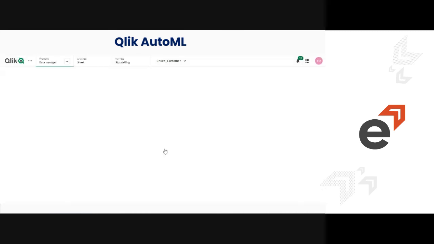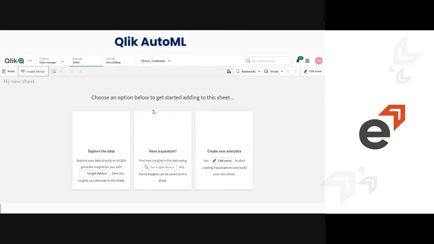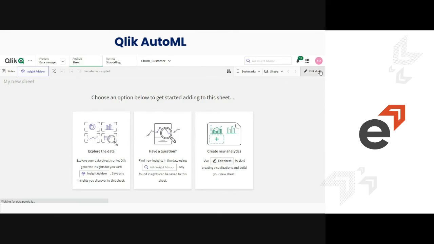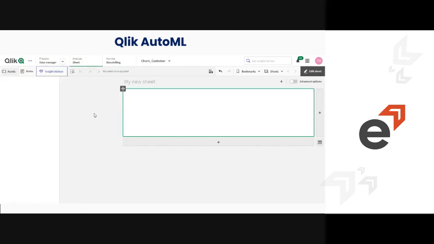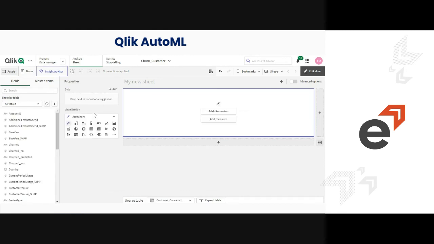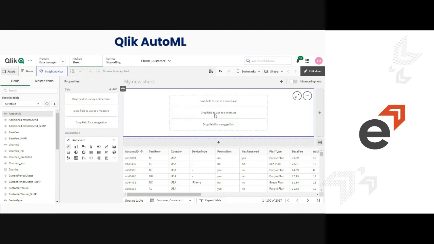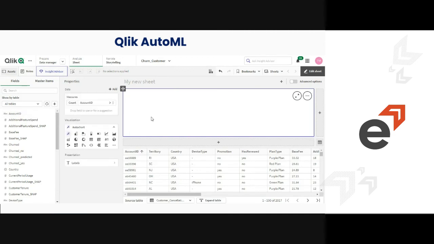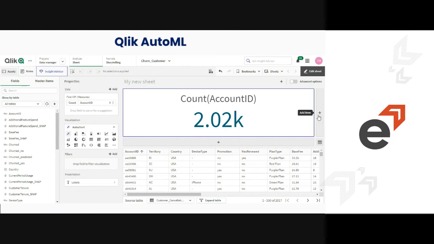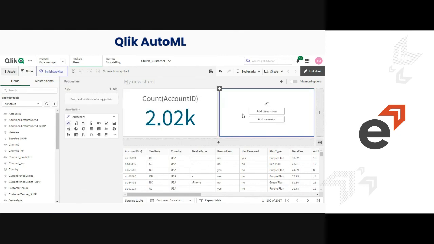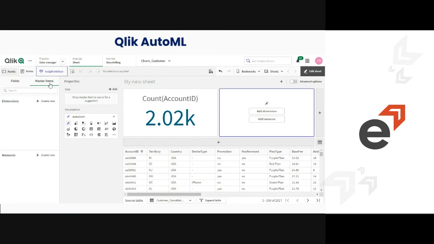Once the data is successfully loaded, we can go to the sheets and start exploring the data, or generate insights out of it. For example, at first we can check the number of accounts present at the moment. So it's near about 2000 account IDs, and we can also create a few master items, like how many will be cancelled out of the predicted dataset.